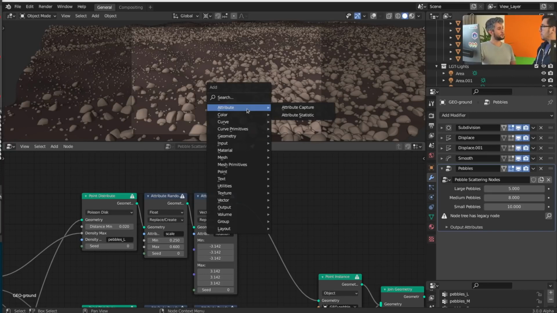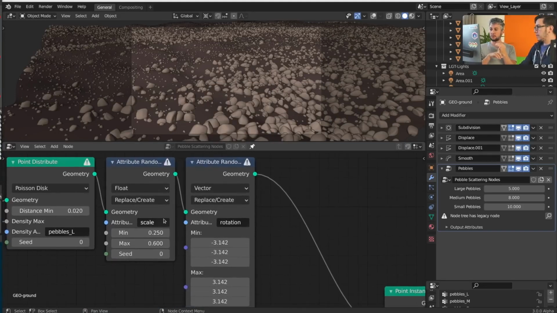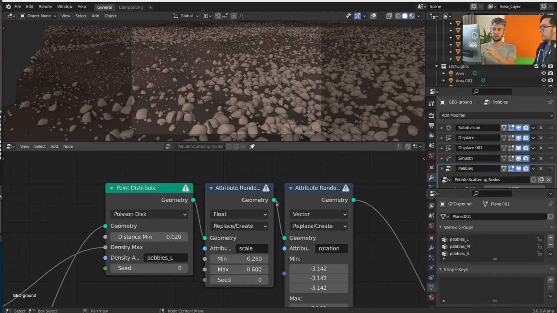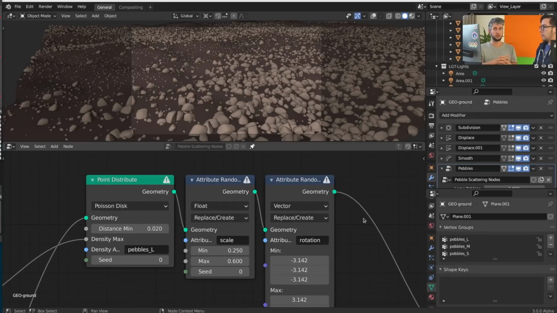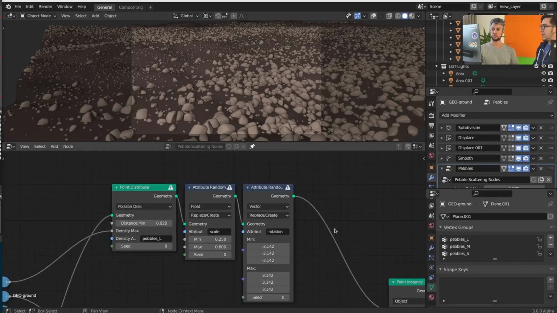That's a good question, Pablo. That's the big change we have when it comes to pipeline, to workflow. With the old system, you'd have every node referring to an attribute in the node itself. So in this example, you can see the scale is an attribute there. The pebbles large in the point distributor is an attribute. And back then we needed specific attribute nodes to operate on those. So in this case, you're using the attribute random node to populate an attribute with some random values. I'm taking the vertex group pebbles large, and then randomizing the scale and the rotation. How can I do this in the new system?